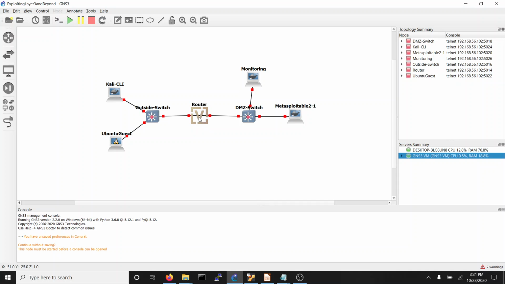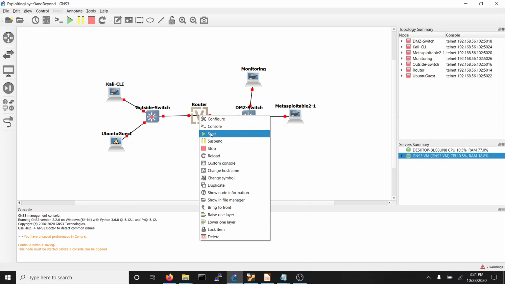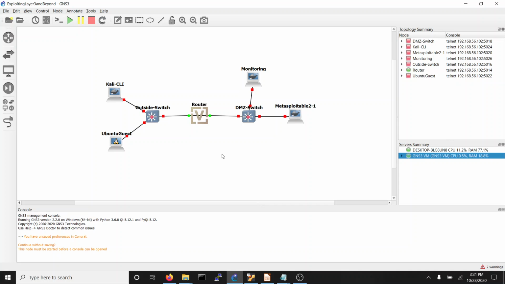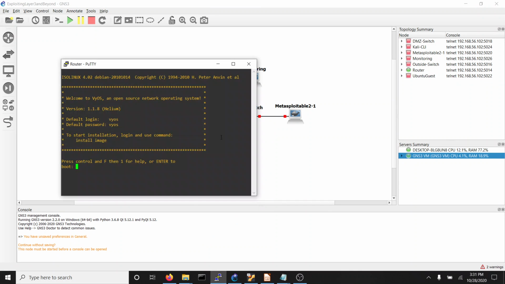And the router is also kind of a unique beast, or kind of for the virtual machines more unique in that, as I point to it, you see this little pop-up. It talks about having certain adapters. It has 3 network adapters. It tells you what the default username and password is, and it then tells you that it boots off of a CD image and you have to run install. Now, I ran install, but sometimes on my system it doesn't quite work. So if it doesn't, I'm going to probably do it again just to show everybody, or at least talk about it. But what I'm doing is just right-clicking and choosing Start, and now I'm going to right-click and choose Console.